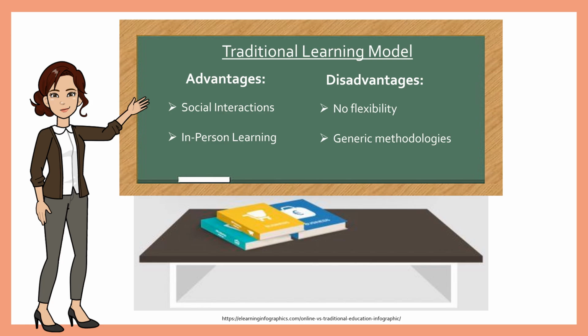Another disadvantage is the generic methodologies. Not every student responds well to classroom-based learning and may learn at a different pace. Students that are visual learners may grasp concepts more easily with reading or seeing pictures, as well as instructional videos. Students often lose focus when listening to lectures and often miss vital information. They may also prefer to study alone without noisy classroom distractions.